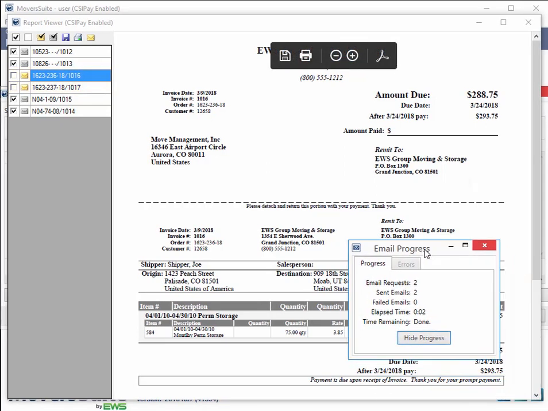There is also a new email progress dialog that automatically appears. This dialog shows you the progress of email messages being generated during the billing run. It also shows you the last error it received on the Errors tab. These are the same errors that appear in the status column when viewing online payment information.